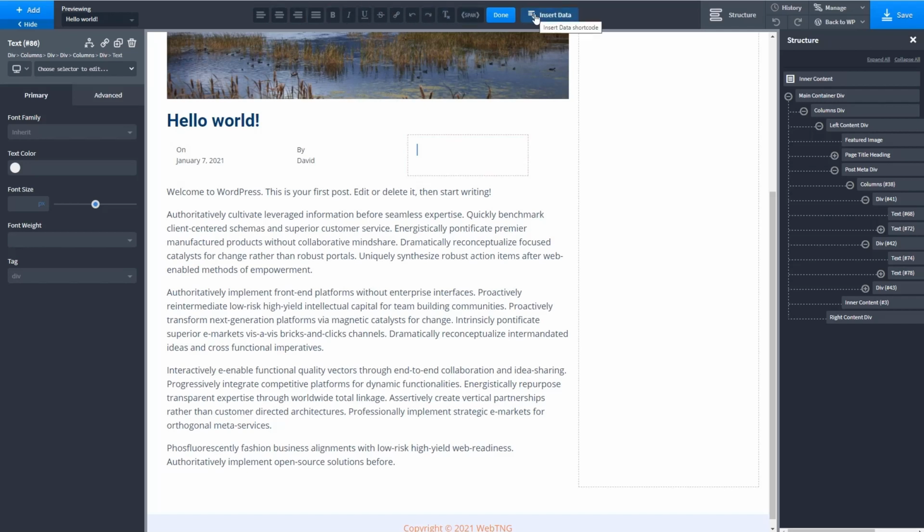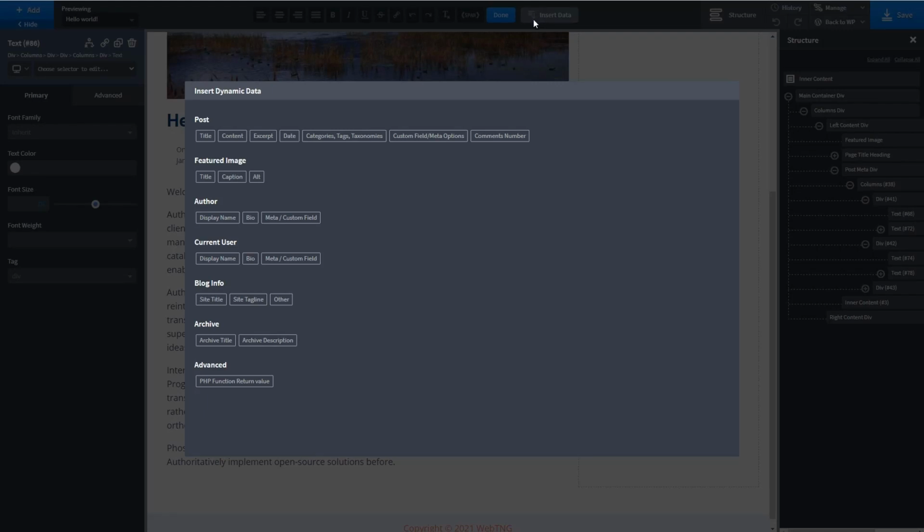There's also this option to insert data. And here we have post items, information about the featured image, the author, current user, the site information, archive information, and then this advanced PHP function return value. So that's very powerful there.